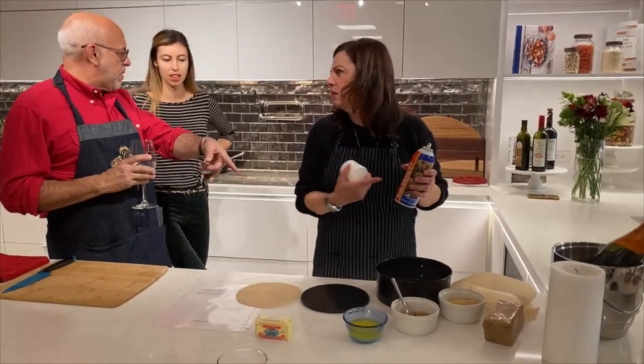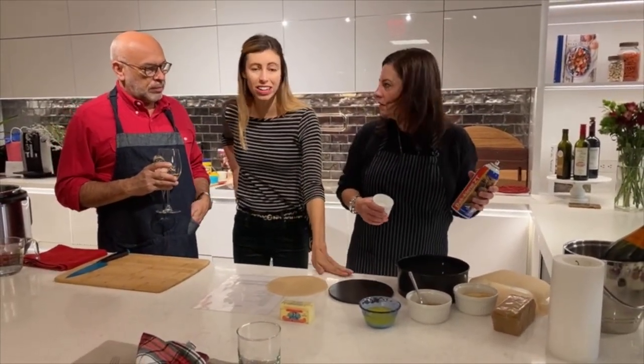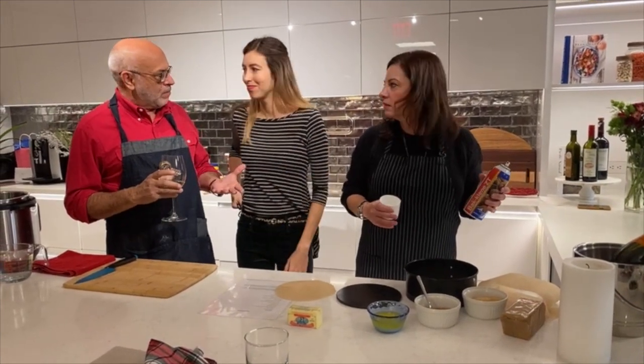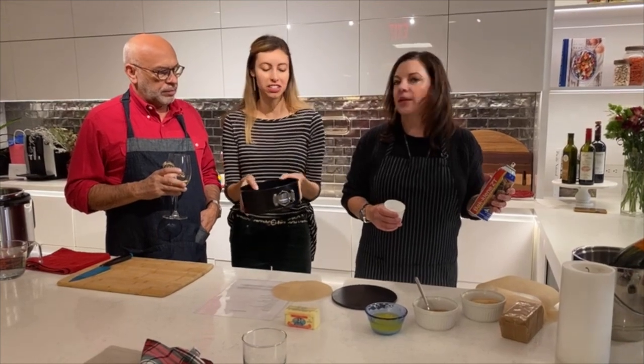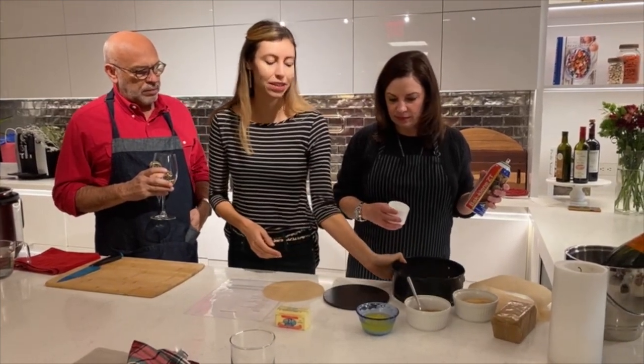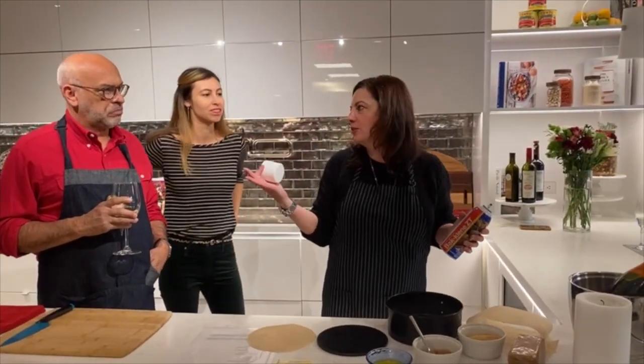We also have this pan. Where did you get it? These pans are all over. They're at Target, they're at Walmart. The InstantPot pan, the insert. Yeah, the insert's like $10. And they're literally from Walmart to Williams-Sonoma. You can get it at Amazon too. You can get most of the stuff from Amazon.